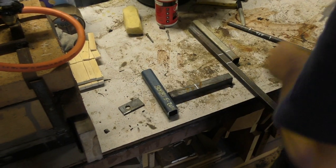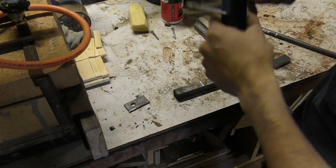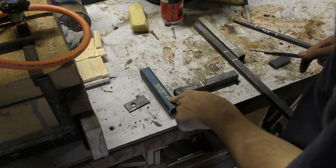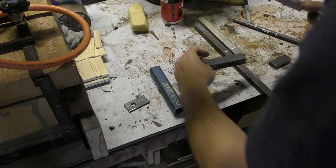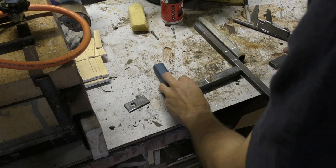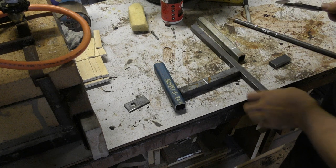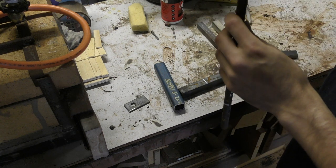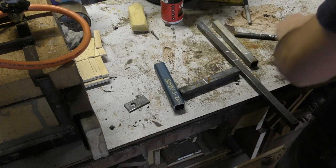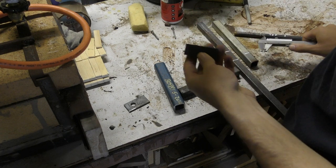So let's jump straight into it and I'll show you what we need. For this, I've got a few little bits and pieces. I've got a 25mm square tubing that fits nicely into my hardy hole. I've got this, I think this is a 20mm, yep, 20mm square stock. I've got some 16mm square stock, 20mm square tubing. I've also got some 12mm round stock and just a short section of 12mm flat bar.